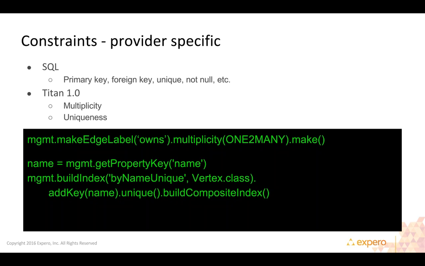On the property side of this, you can do unique constraints. So you could say that this particular property key needs to be globally unique in the graph. So if you only want one particular user to have a certain username, you can say that that particular username property should be unique. Again, this is Titan 1.0 syntax here. If you were using DSE graph or another graph implementation, these bits would look different. This is where the different vendors can come in and define how they're doing particular things, versus TinkerPop saying, okay, this is how you should do it.